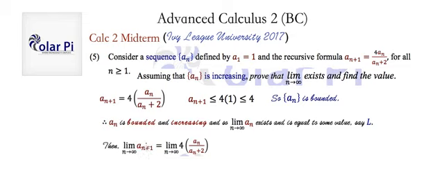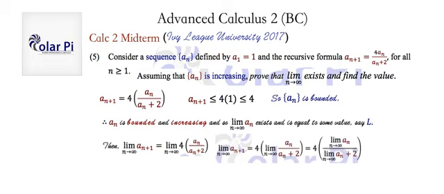So this here is L on the left side of the equal sign. And using limit laws, we're going to get 4 times L divided by L plus 2. Let's see those limit laws a little more clearly. On the left side, we will have L here. Then I first take the constant in front of the limit. Next is the limit as n goes to infinity of the numerator and the limit as n goes to infinity of the denominator. I'm being casual, not putting a_n plus 2 in parentheses, but you get it.